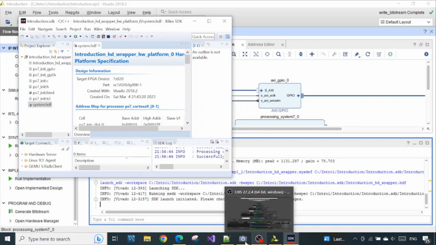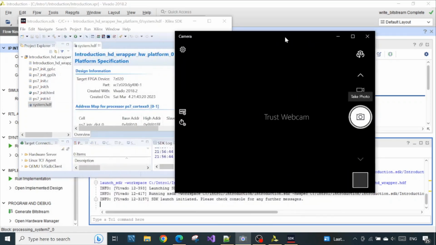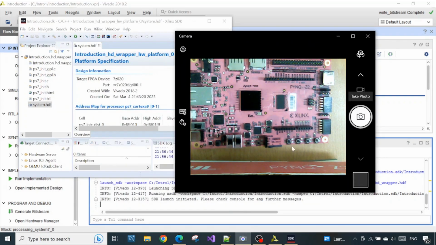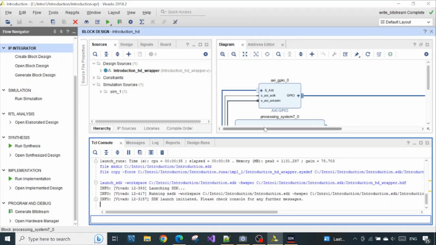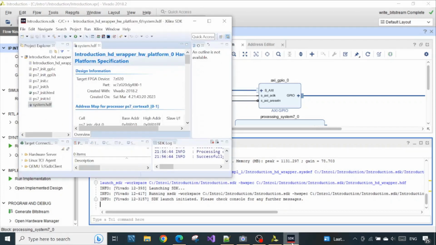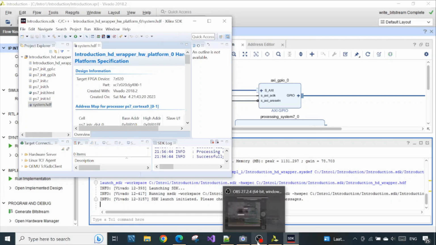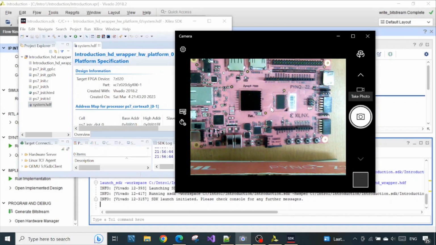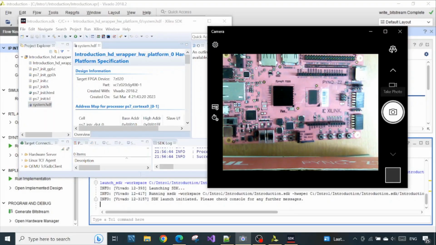Okay, at this moment, let's check our board. At this moment, my board is not connected to my computer. However, when I'm inside the software development step, so earlier we did the hardware development step, the hardware block design step in Vivado, and after we finish the hardware we need to go to the software. And when we need to go to the software, we need to really connect our board to the computer. Now let's connect our board.